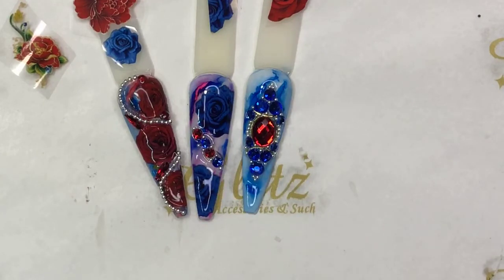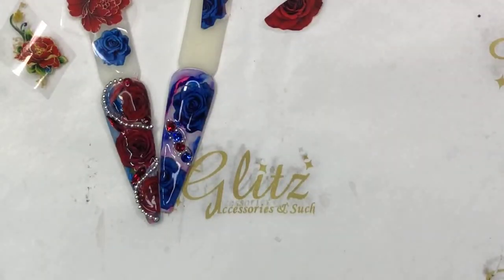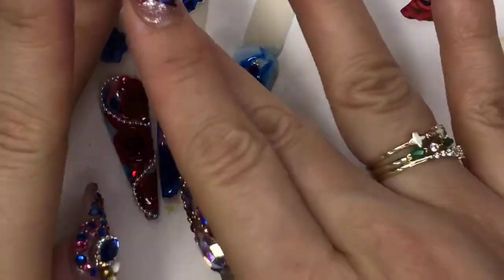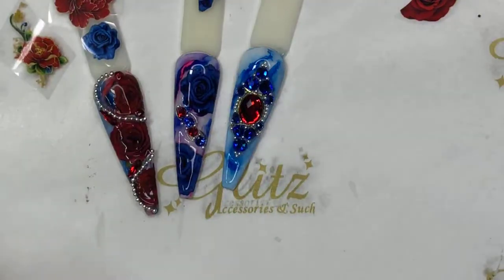Send them home. I think my favorite one is the one on the right with the fusion ink with the red crystal. The right one, yeah. It just pops out so much. More crystal. So beautiful. It's so gorgeous. All of them are beautiful.